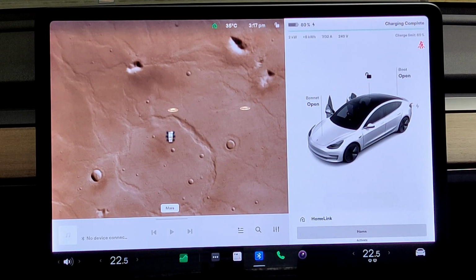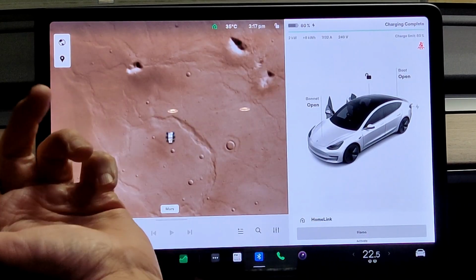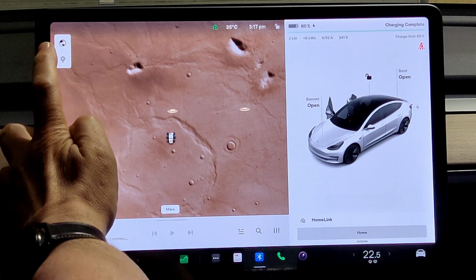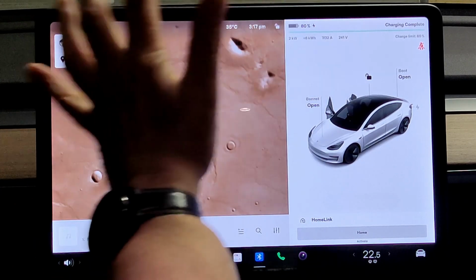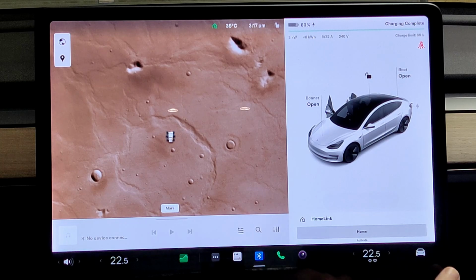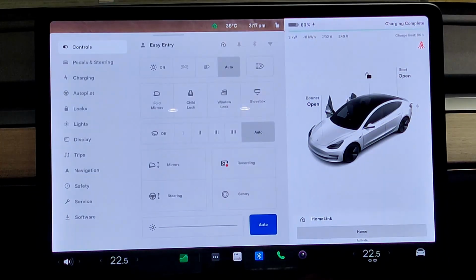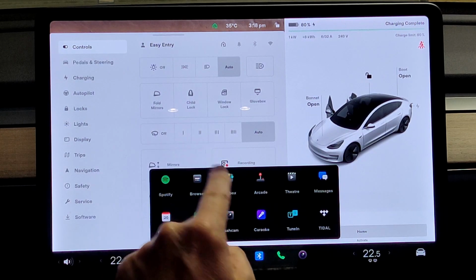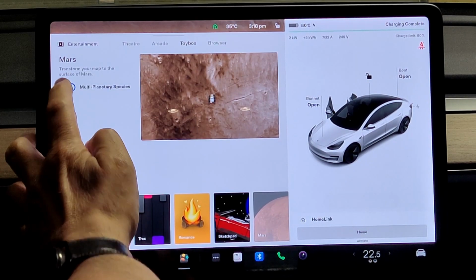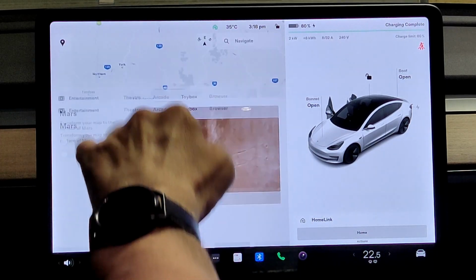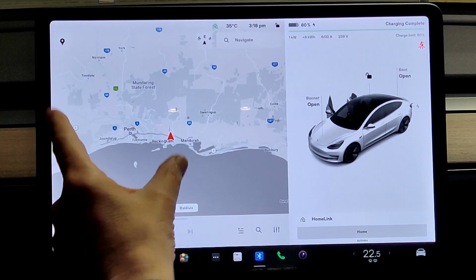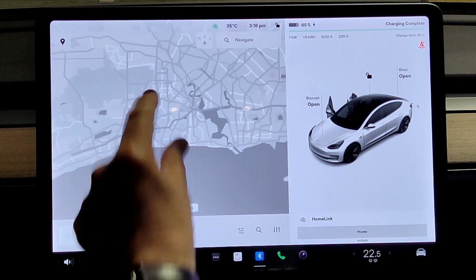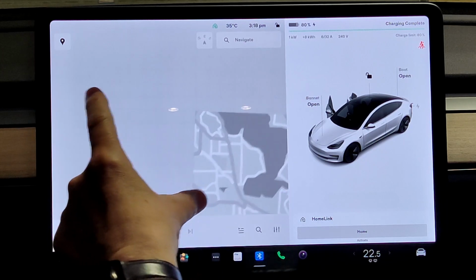superchargers? You used to be able to have a button here that had superchargers. So this one here is the one that turns on and off. All right, so let's zoom in to somewhere here.